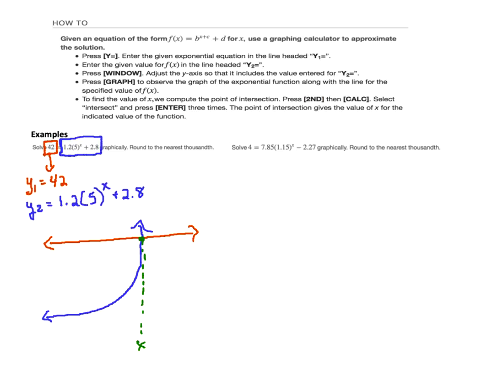And then I go to my graph, and my window's way off. So here's a little tip for you. When you graph something and you don't really see what you're trying to see, go to your zoom feature. That's your function key in the top center, and arrow all the way down to zoom fit. Zoom fit is going to try to find the place on your graph that gives you the most information.